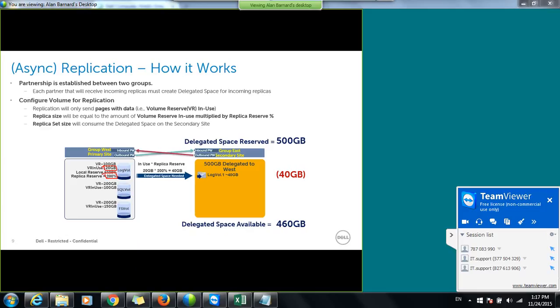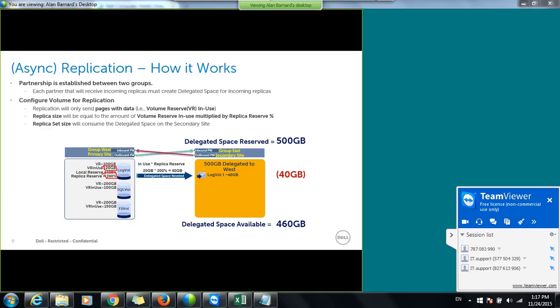So the delegated space that it needs on the DR side is actually 200 gig times 200%. That's the normal sizing calculation for replica reserve, right? Yes, that's correct. 200%.